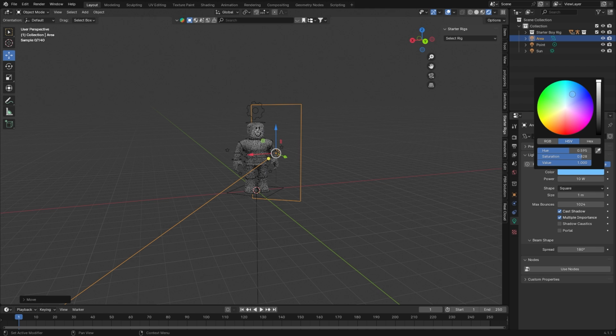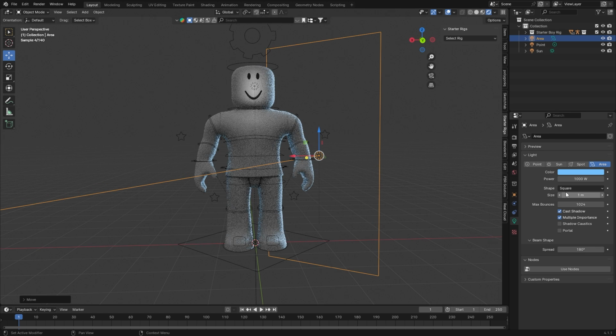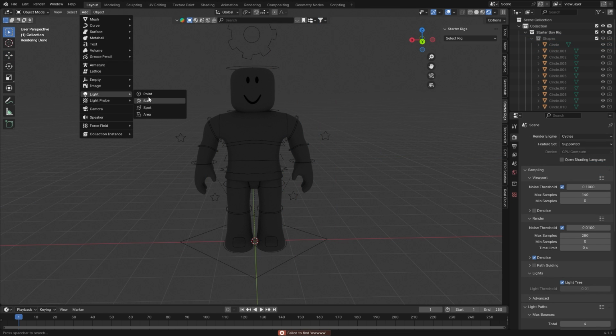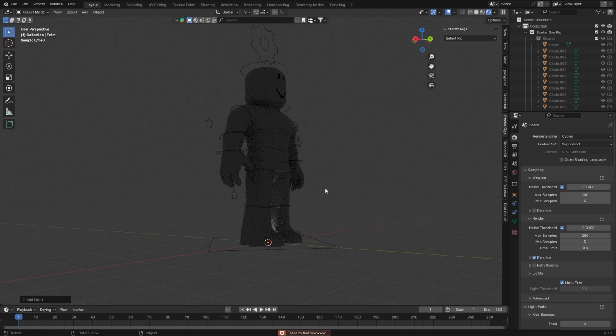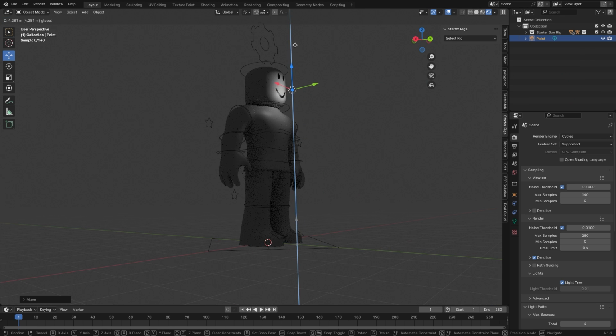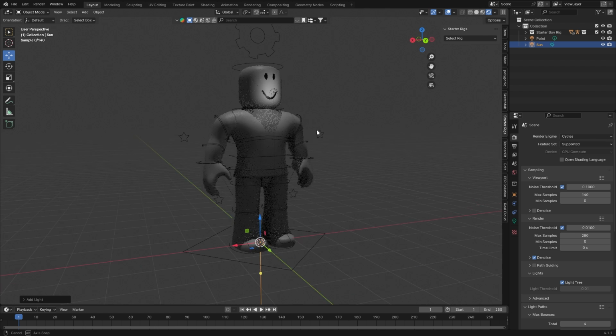So don't be afraid to make your main subject of the scene brighter than the background by just using area lights and point lights. And I notice as well, some professionals in some scenes will add a point light and then put that point light right up to the character's face with just a little bit of glow, just to light up the character's face a bit more, bring a bit more attention to the face, and make it pop more.